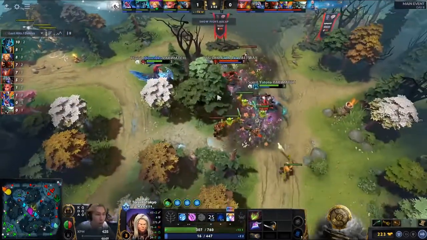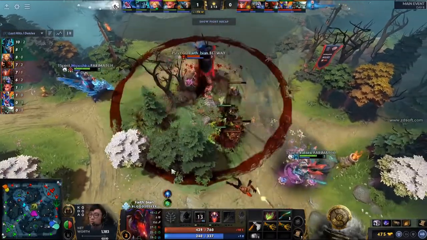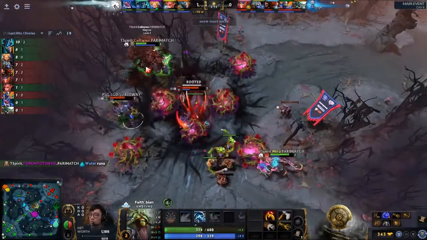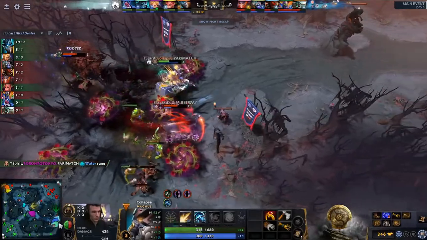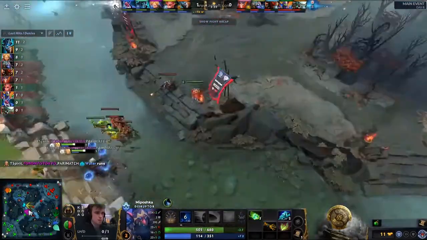My goodness, look at this aggression in mid. And Toronto, Tokyo really building back. Nothing to say. Yeah. He does have his bottle though, and the water runes are up, so he should easily be able to run to the top one and pick it up for himself.